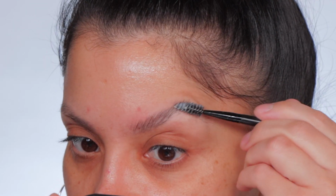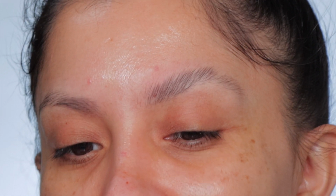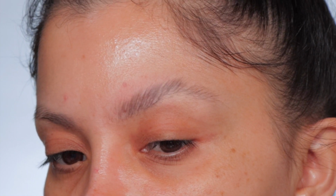Okay, not bad. Look at this before and after. You see the lifted effect we get? Love it. Now I see it crumbling. You see those crumbs? I mean, you can't really see it, but I just want to show you. It is crumbling a little bit, but you can see how good this is. They're really up.